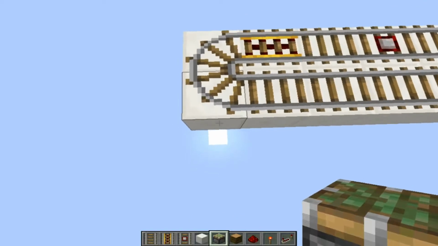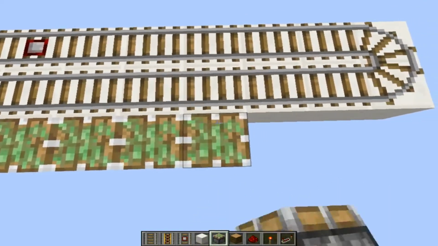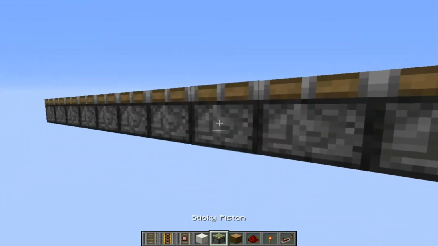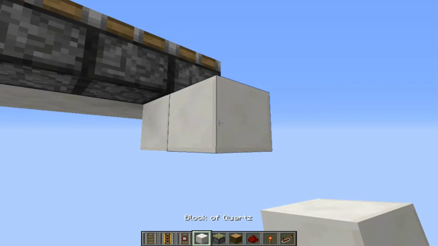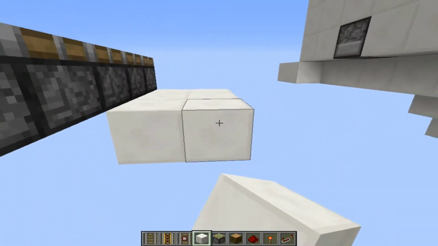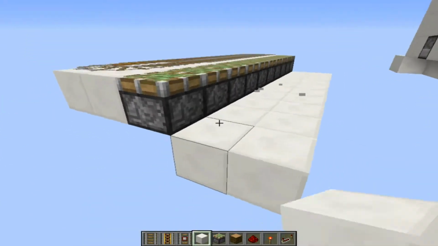Okay, so now we want to do the pistons. So if you get the pistons and you're just looking up or looking down even, so the pistons are facing up, place these here like this. Right, so next you want to get a 2x10 block, just like we initially showed, and put this next to the pistons that we have just placed, like that.